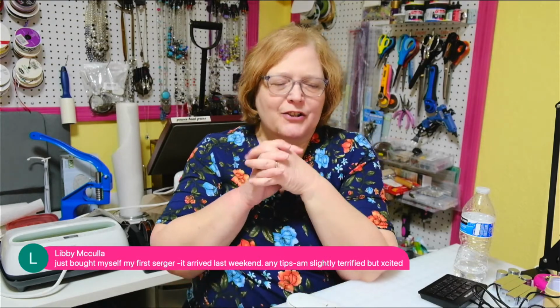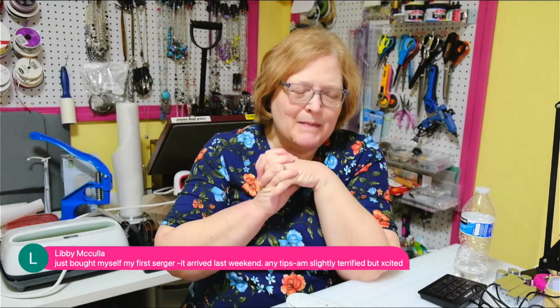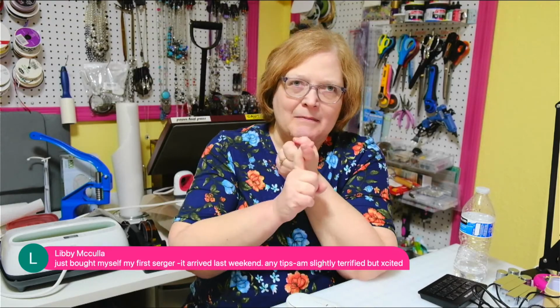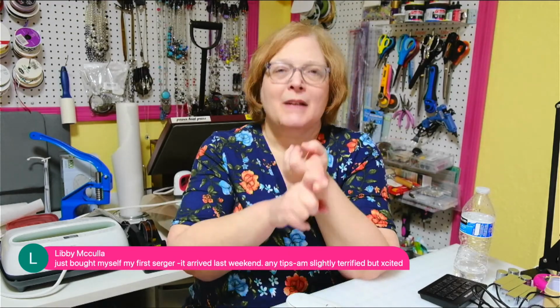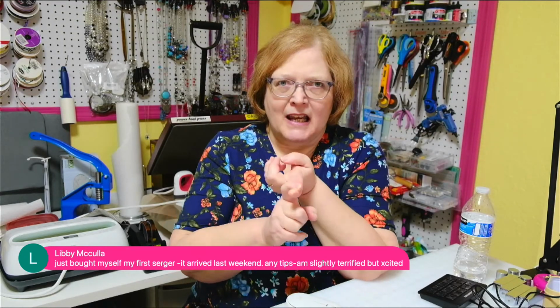Libby bought a serger. Yay. Any tips? Okay. Tip 1, don't be intimidated by threading it. Did you get a self-threaded or is it one you have to thread yourself? If it's air threaded, it's no big deal. But if you have to thread it yourself, it can be really tedious, but trust that it'll become a lot easier as you go along. So that's tip number 1. Don't be intimidated.